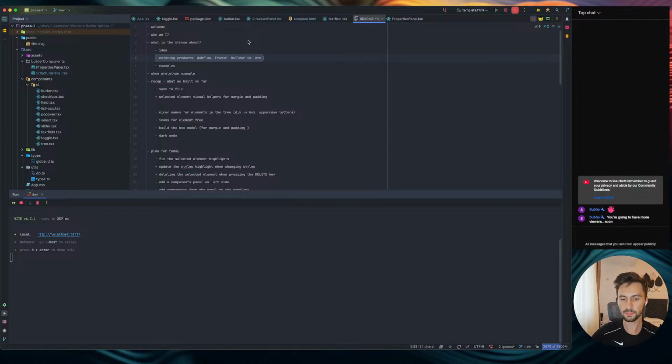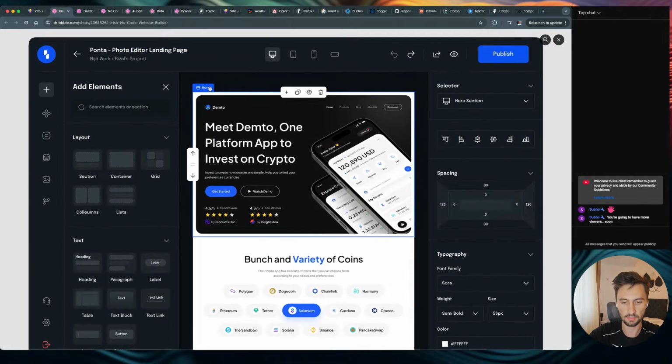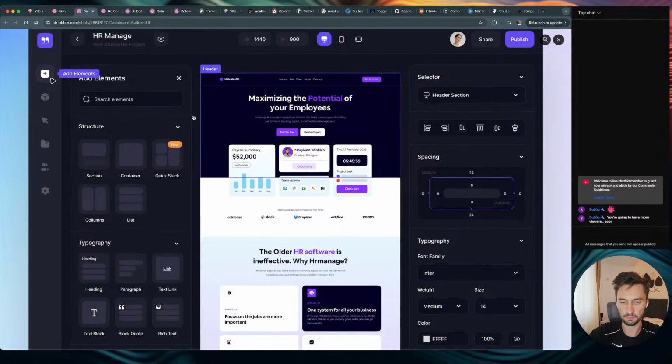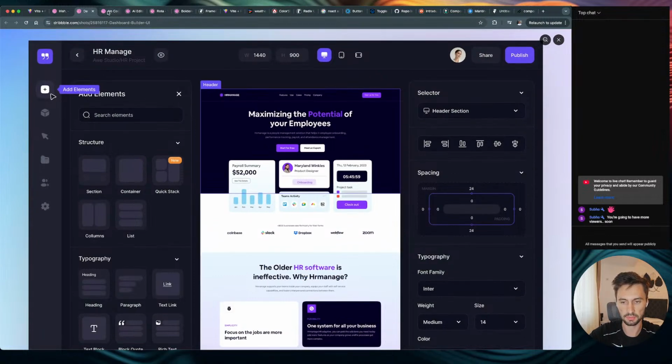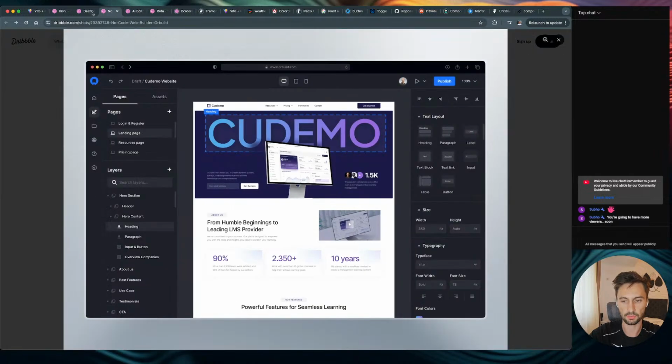I hope so. We're going to build a website builder similar to Webflow, Framer, Builder.io, Wix. To give you an idea, in case you don't know what a website builder is, it's something that looks a bit like this, where you have your page in the middle, the page you want to build, and on the sides you have different tools that you can use to build the website. I have here some images from dribble.com. I just searched website builders templates, and they're mostly the same. And I am aiming to build something similar to this.